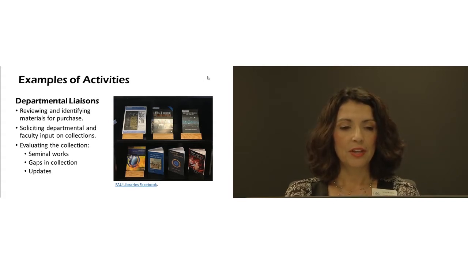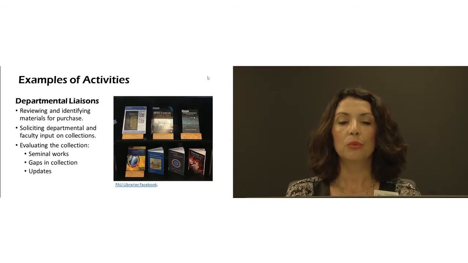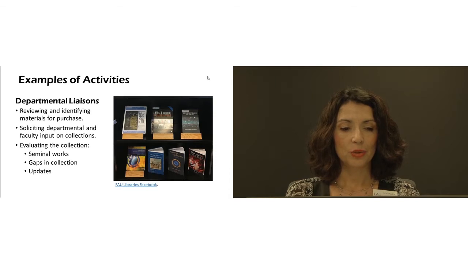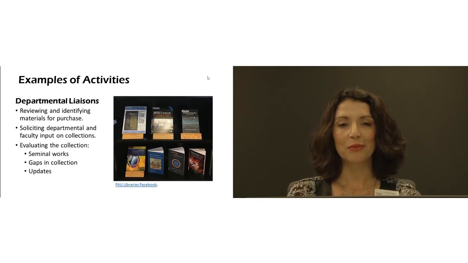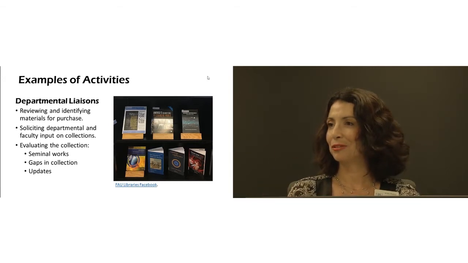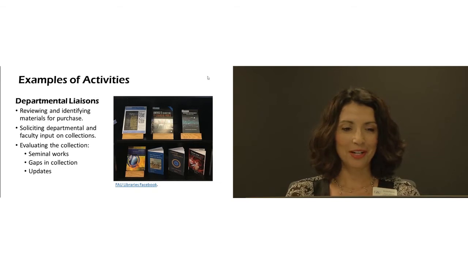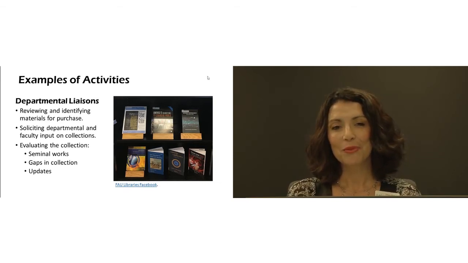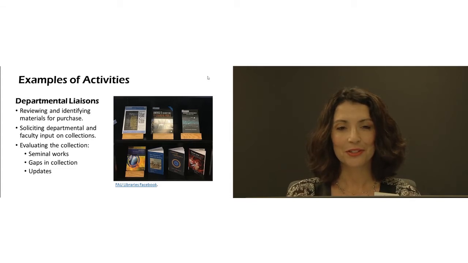Yes. And then another big activity for departmental liaisons is we evaluate the collection. We'll take a look at what's missing, what we have, what's current. For instance, I've had to identify some seminal works in my particular area. When I was in charge of physics a while back, I looked at some old books that were really popular in physics that we didn't have, and I was able to order them. And I was curious. I wanted to see how they were being borrowed, and they were all checked out. And a couple of them were already lost. So, okay, good. But we want to be sure we have the important books and materials for your particular subject area. And then we identify gaps in the collection that we may have.